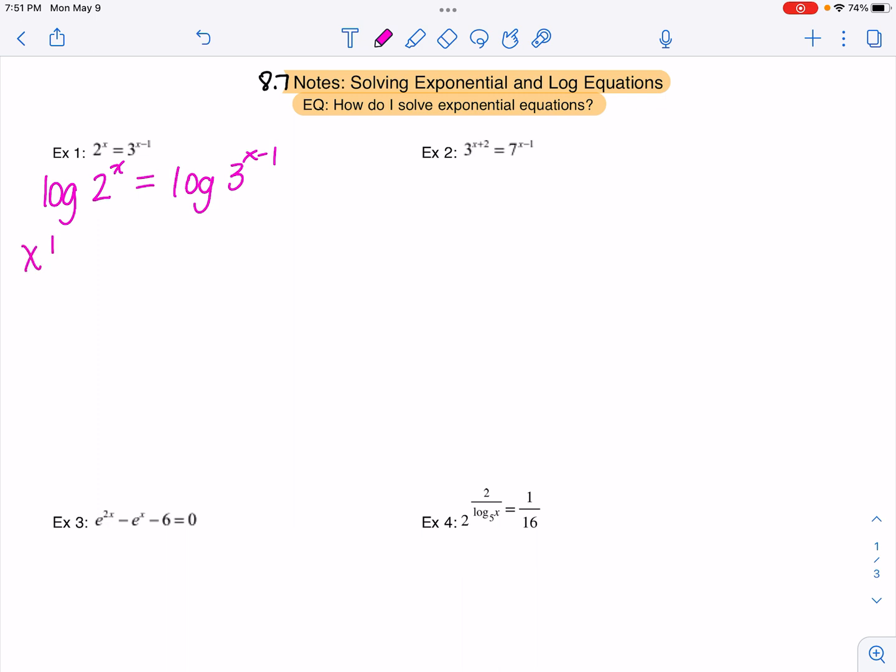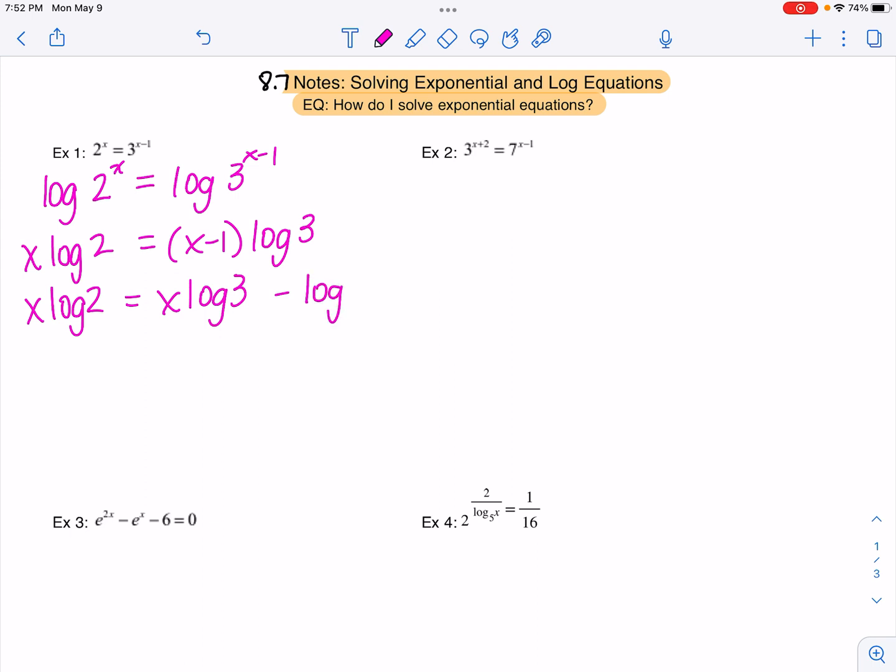So this is going to be x times log of 2 is equal to x minus 1 times log of 3. Now, we know that we cannot distribute log or natural log to an argument. However, what we're seeing on this right-hand side is the log of 3 times x minus 1. Log of 3 is a number. That's 10 raised to some power equals 3. That's a decimal, but it's a number, right? So we can distribute log of 3 to the x and to the negative 1. So we're going to get x log of 2 is equal to x log of 3, and then minus 1, which is just going to be minus log of 3.